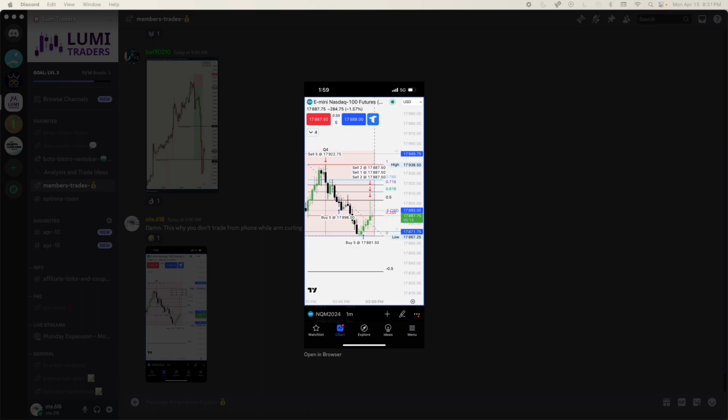This is on the lower time frame. That's on 15. Let's just make sure we have accuracy on this one. Right, this is the last one here on the 15. And then let's go back. This here is on the higher time frame. So let's go back to the 1.